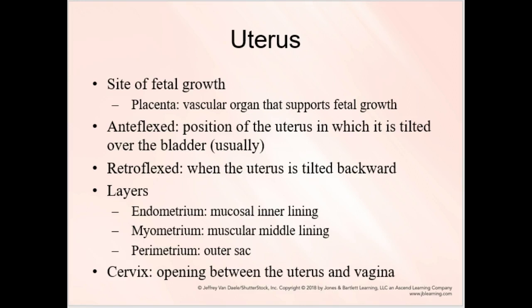Now, with the uterus, if you look at a female from the side, and I do have a picture of this, the normal position is anteflexed, and that means that the uterus is tilted forward. And if you think back, if you could picture it in your head to when we looked at the uterus, remember I said it can push down on the bladder, and it's because it's tilted forward in this anteflexed position, which is its normal placement. The reason that it's important to know anteflexed is the normal position is because in some females it can be tilted back, which is retroflexed.